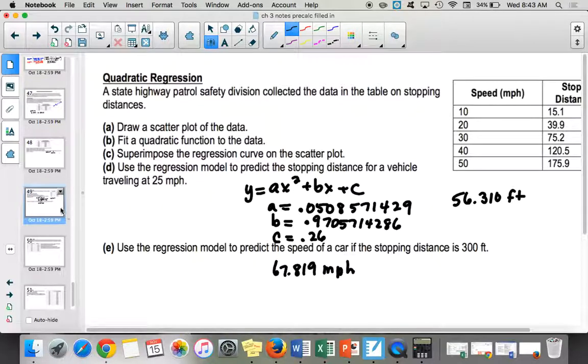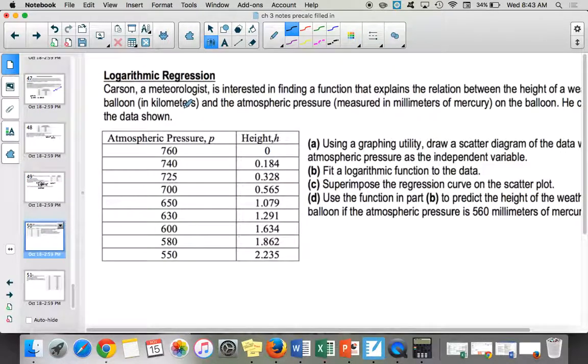All right, so there's different types of these. So we also have logarithmic. What do you guys think a log function is going to look like? Yeah. Oh wait, no. Like that. Yep, you were right. Logarithmic, like that. So we do the same thing. So you guys want to try it?